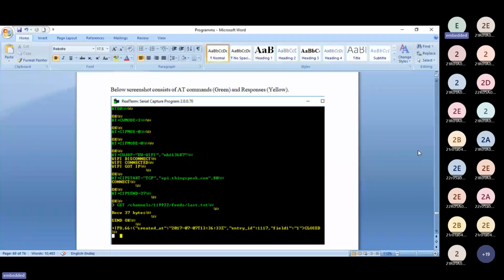Here you can see the AT commands in green and responses in yellow.